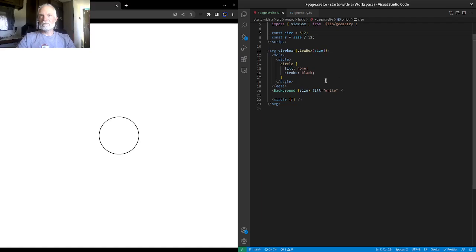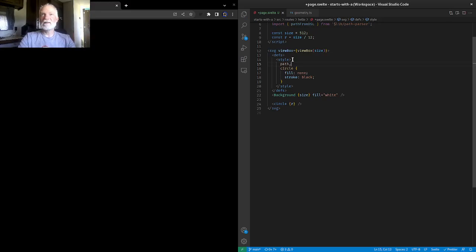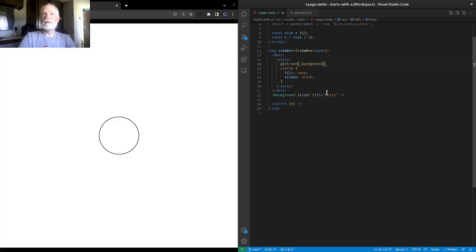Now, what am I going to do next? Okay, so later I'm going to be drawing a path. So I'm also going to want the path to have no fill and a black stroke. But you see that made this go away. That basically my background path here went away because I got rid of its fill. So I am going to say not dot background, so that now this rule will ignore if the path has a class of dot background, which this does. Alright, so you get an idea for how I do things.